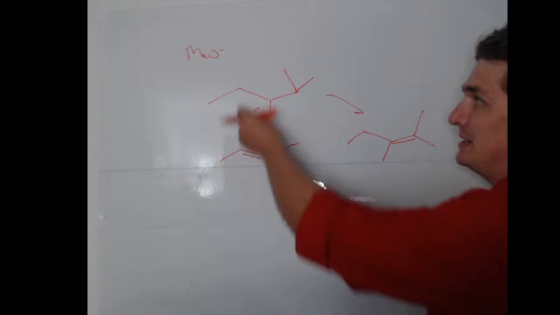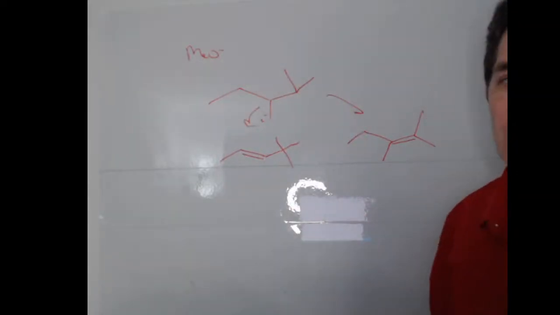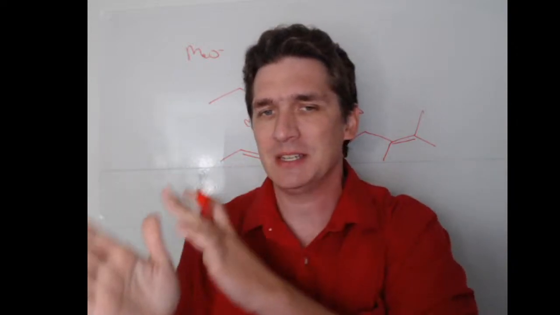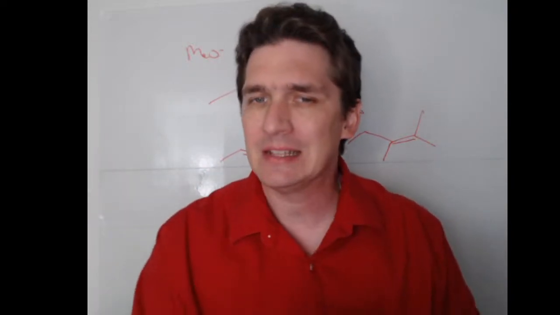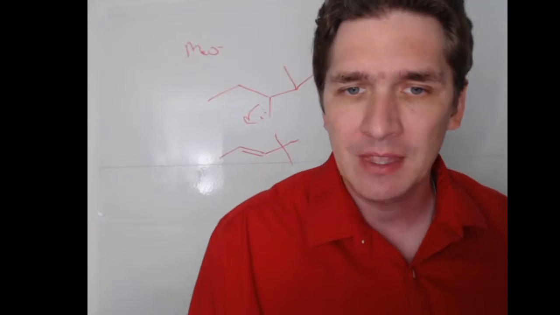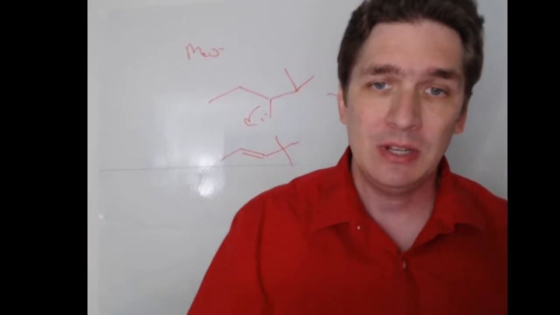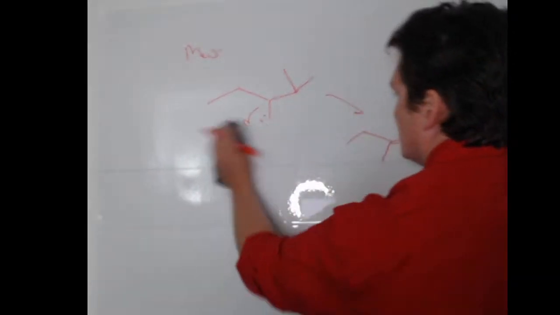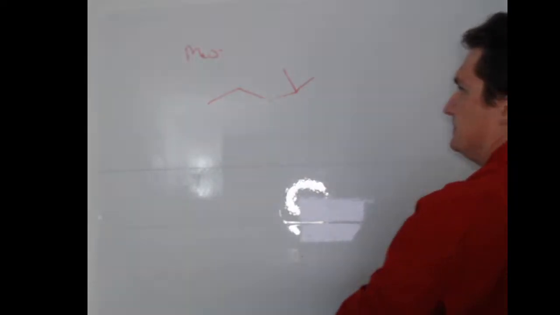So it seems to think that's right. What we're doing with this is just a straight elimination. So we're going to assume no rearrangement. This isn't unreasonable for an alkyl halide. The chloride popping off, forming a carbocation, that's not as likely to happen as something like an alcohol. All right, so the next question is, how is it eliminated?